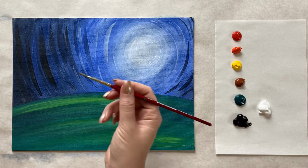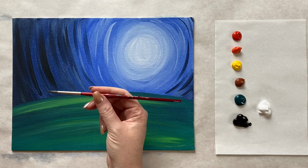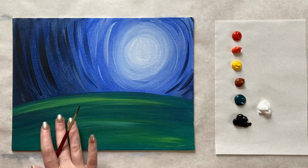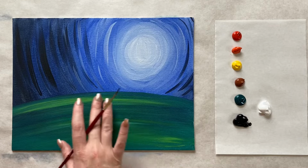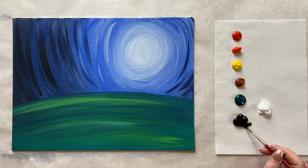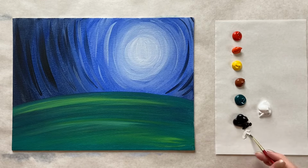All right, I'm gonna grab my second to smallest detail brush here. And we're gonna start here by sort of tracing out the shape of where our fire is gonna be. That's gonna be kind of our focal point here. And what I'm going to do is start with a light gray.